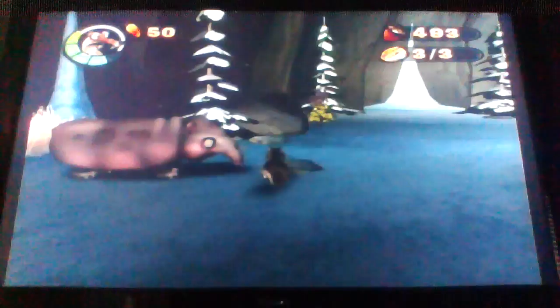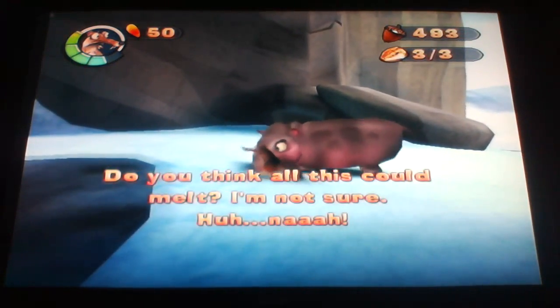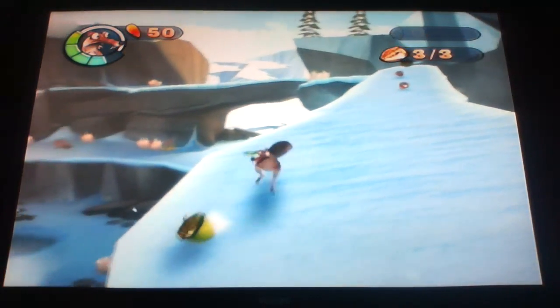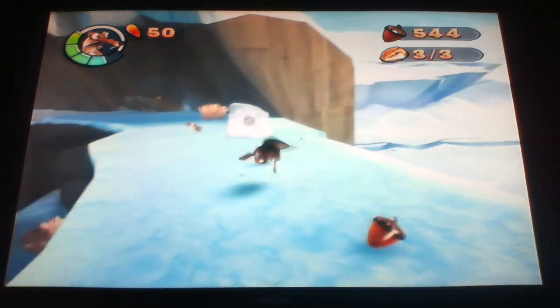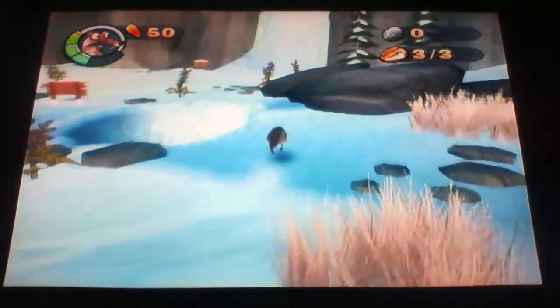Alright, let's explore here first before we can leave. Ice melt. I blame the humans. You think all this can melt? I'm not sure. A secret area. All right, now let's go.